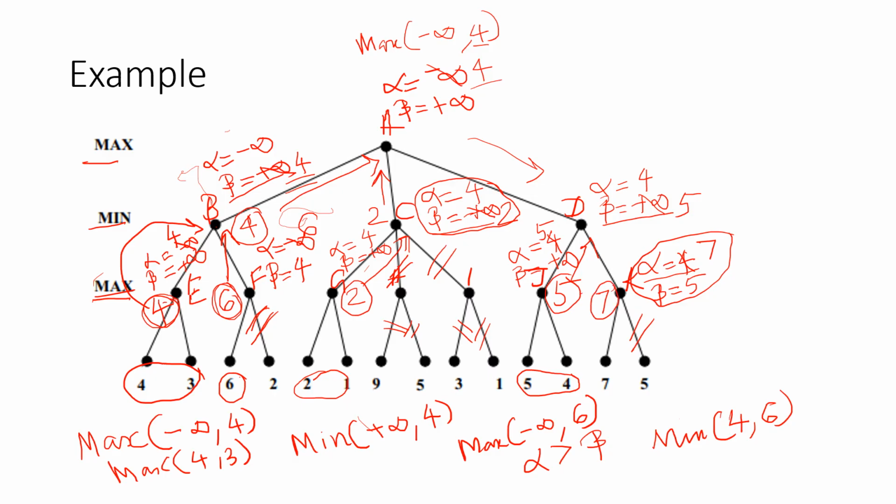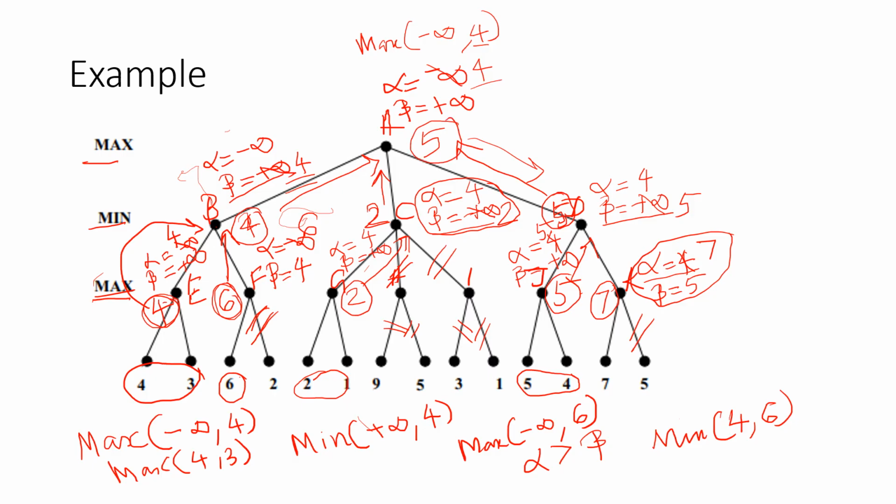Here it is 7 and this is 5. So at node D, what will be the min-max value? Here this is a min node. So 5 or 7, which one is the minimum value? 5 is minimum. So here the min-max value is 5 and this 5 goes upwards. Here 5, and here it is 4. You can see at B it is 4, at C it is 2 and at D it is 5. Which one is the maximum value? That is 5. So here at node A, the min-max value is 5.